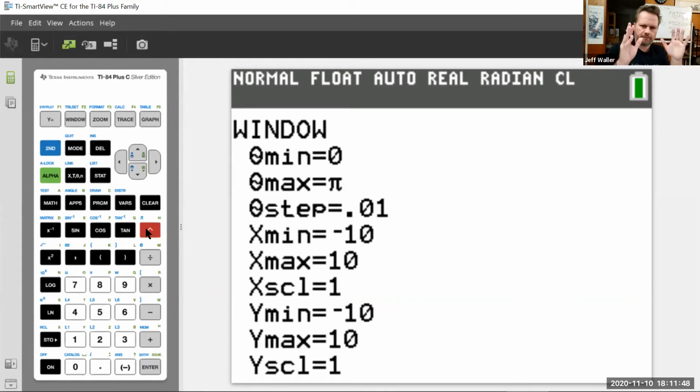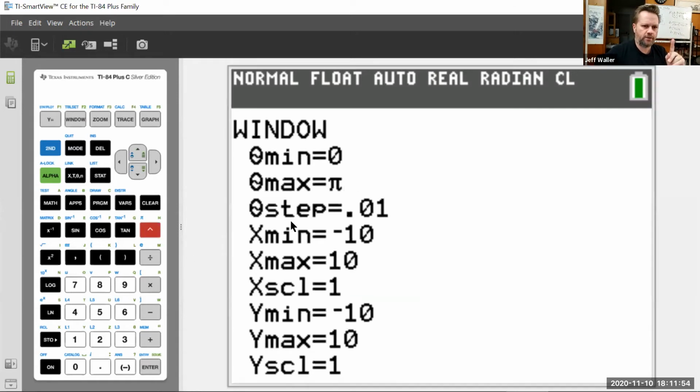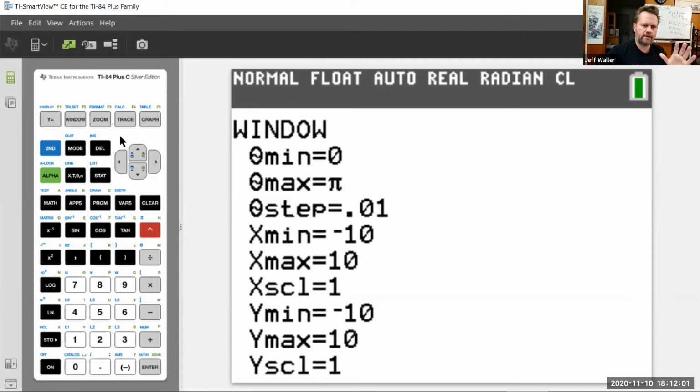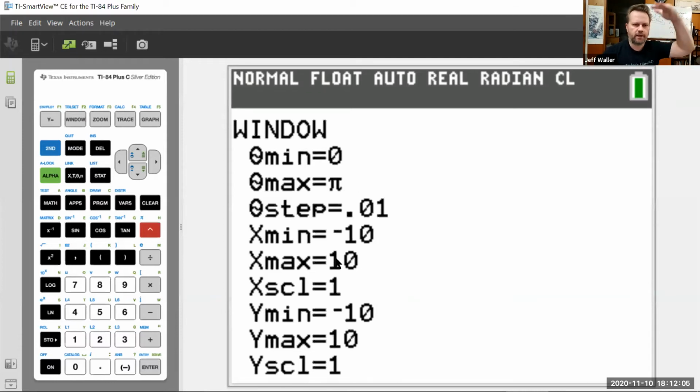Is everybody, again, you gotta let me know when you're not with me. Are you following along? We can change the maximum input that I use, right? So I want to go from 0 to pi. I can change that in the window. I can still change my X min, X max. I'm like Rudy Giuliani, right? From up top to down below. X min, X max, and my Y min, Y max. I can still control those.